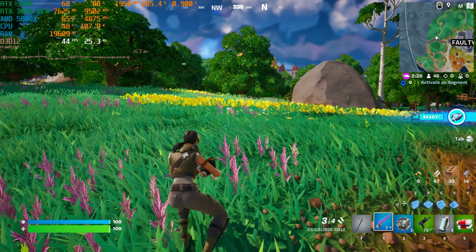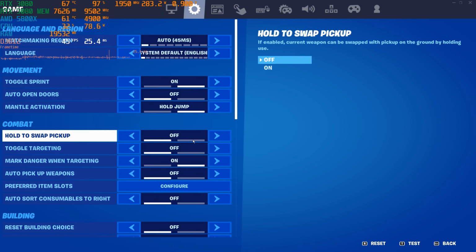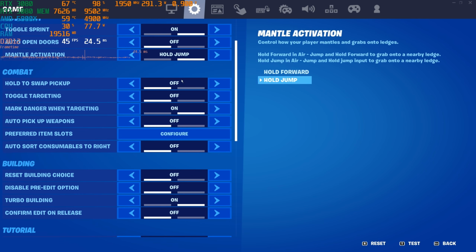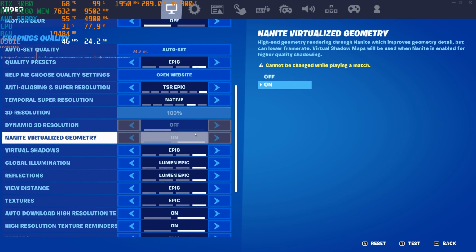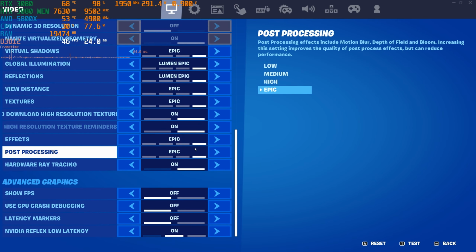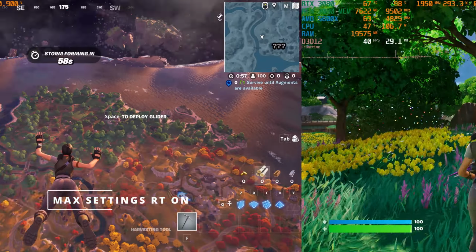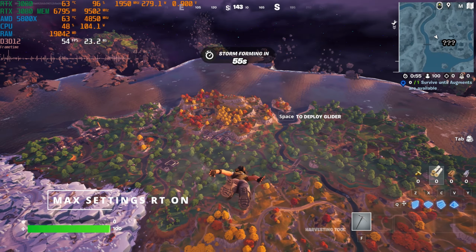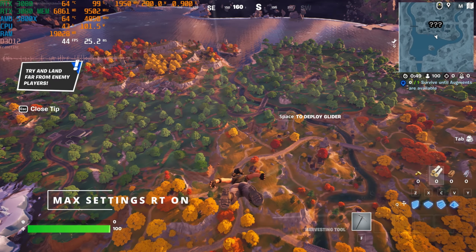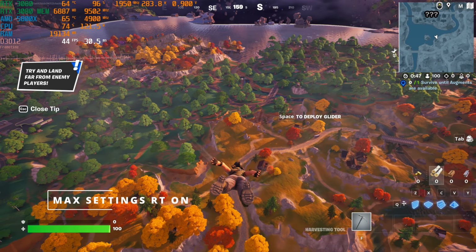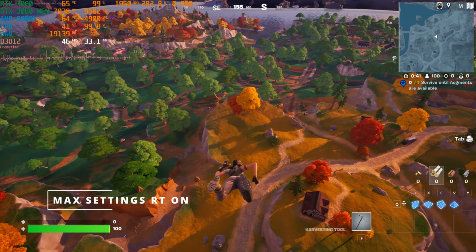Today we'll be looking at how the previous gen hardware performs in current gen games. Now let's look at the settings that I have set for Fortnite. I have everything maxed out because I wanted to check to see how the current configuration, the RTX 3080 10GB version with Ryzen 5800X, performs in Unreal Engine 5.1. I believe that this engine will be used in other upcoming games, and I wanted to see how this configuration behaves in this game.